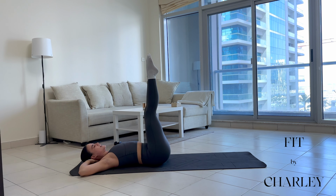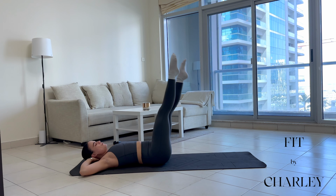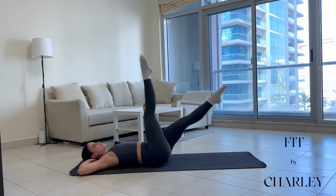You're going to extend your legs nice and long, turning them out into our nice classical Pilates position. And we're going to go into our scissors. So we're just simultaneously scissoring the legs apart. All my muscles are really long here. Good. Keeping my chest and shoulders on the floor for this one.